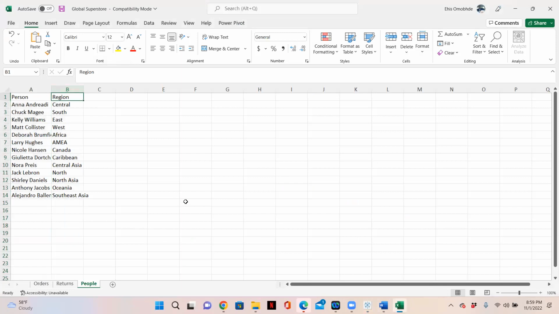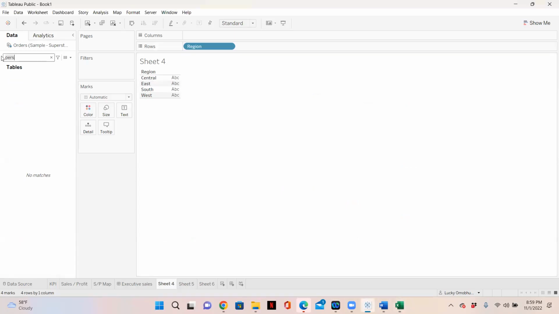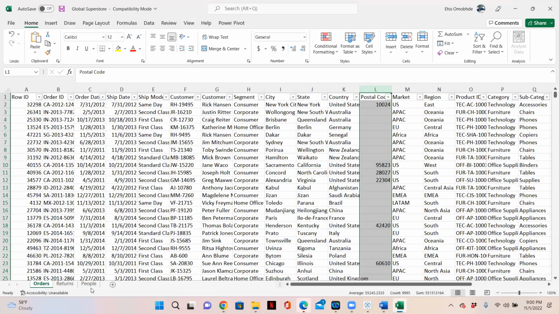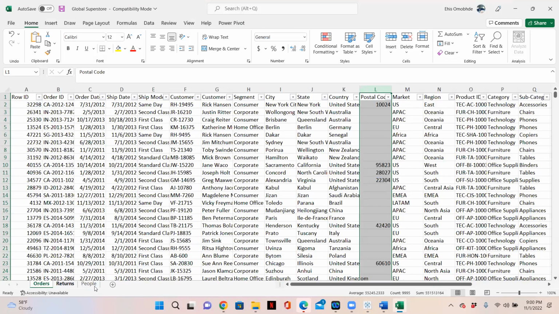So I want to check, do we have the region field in this other table? If I check here right now, I can see region. Oh, okay. So this is the region. So now I know that I can join these 2 tables using my region field to combine the data.